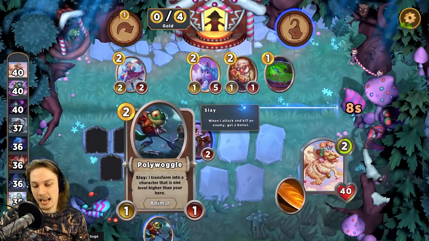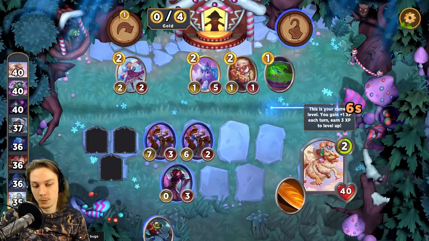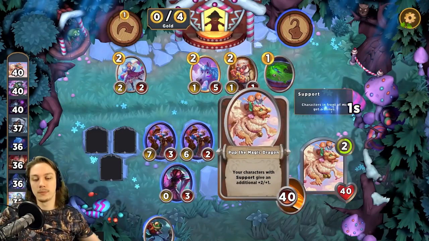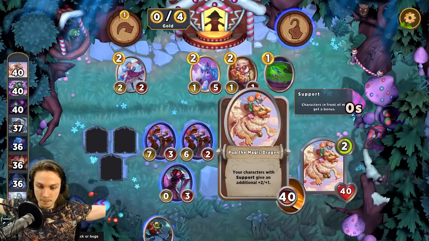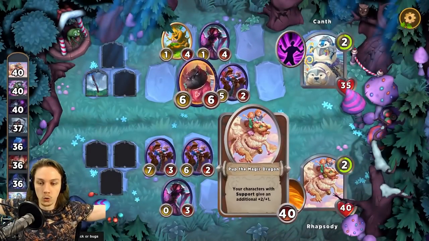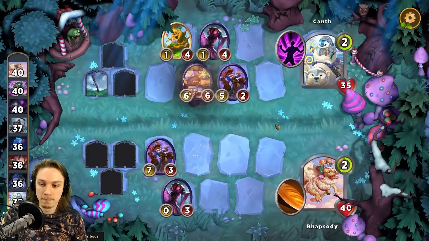Polywoggle is slay. I transform into a character that's 1 level higher than your hero. I'm not putting it on the board right now because I want a level 4 character, not a level 3 character. So it's going to get +3 damage from Mad Mim, and it's going to get +2 damage from Pup the Magic Dragon. So it should, by all rights, this early on in the game, be able to kill something.